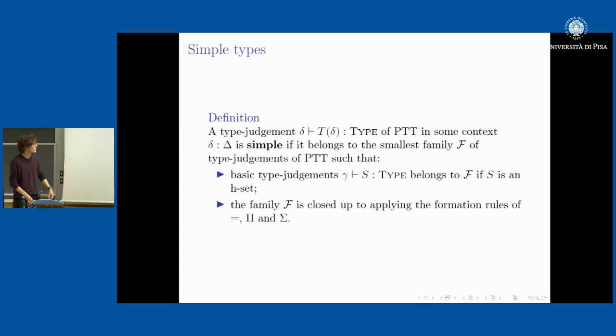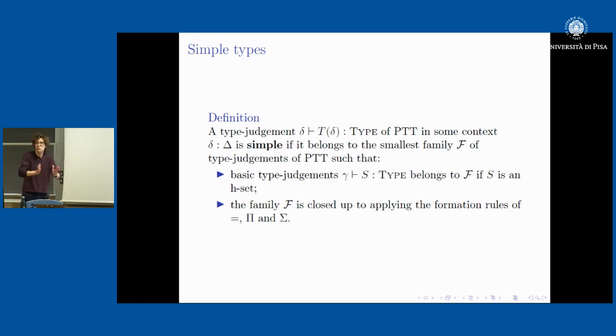The first one is that all the basic type judgments of PTT, which are H sets, need to belong to F. And the second condition is that the family is closed under the formation rules of ID, pi, and sigma.